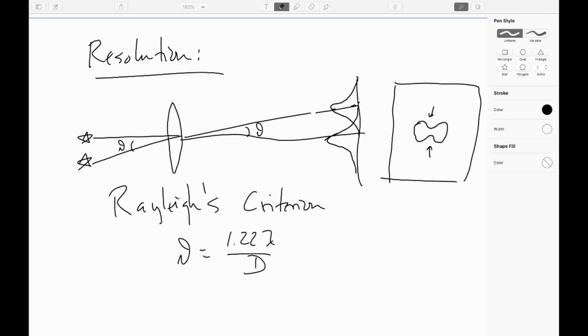On the other hand, the pupil of your eye, even though it's just a few millimeters across, visible light is in the hundreds of nanometers. And so you're talking about fitting hundreds of thousands or so wavelengths of light across the pupil of your eye. So believe it or not, your eye in the visible has higher resolution than the Arecibo Radio Telescope does.